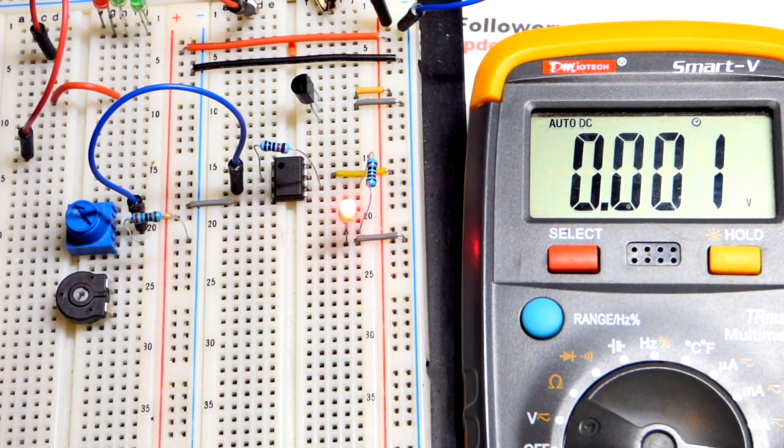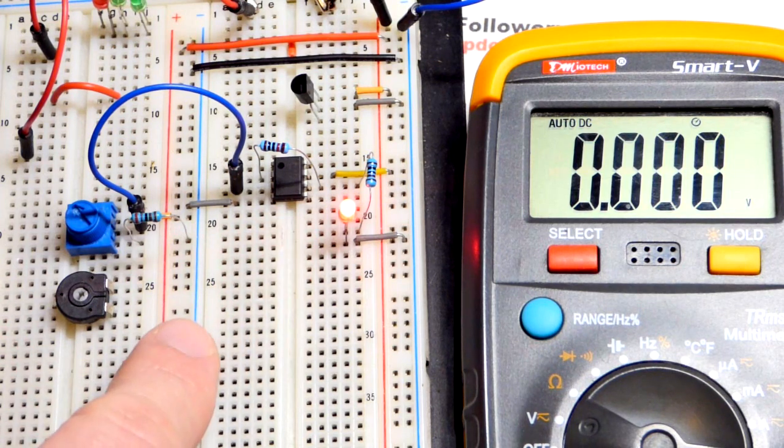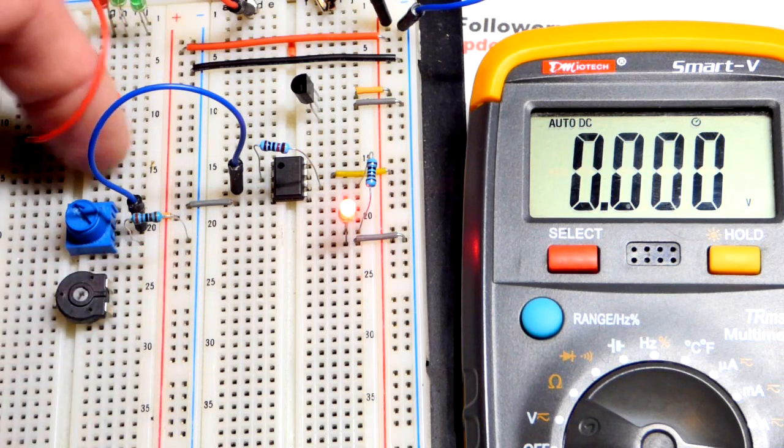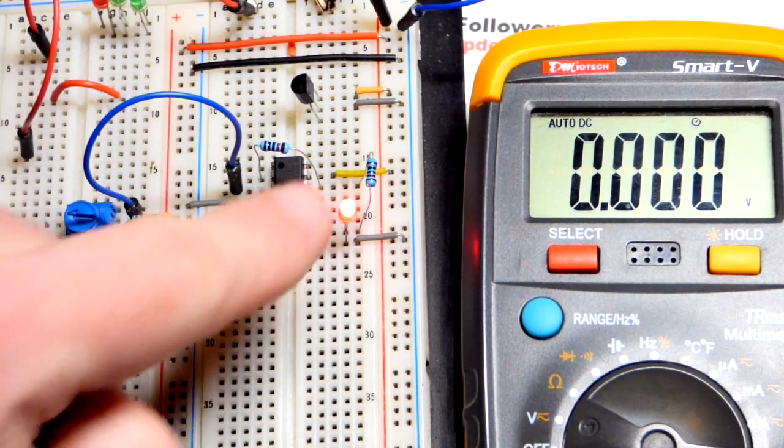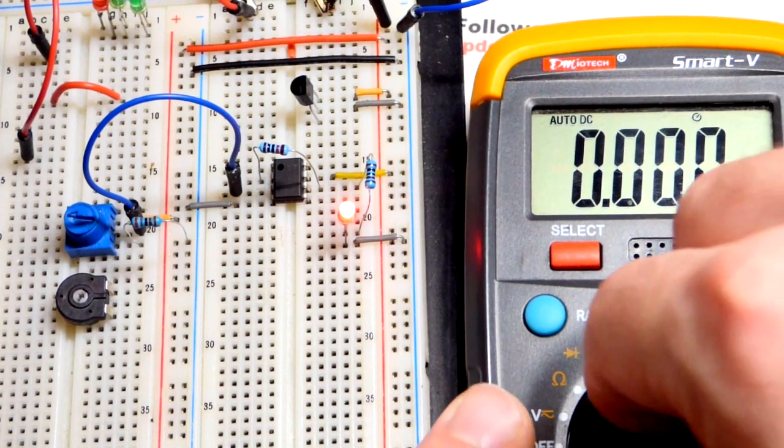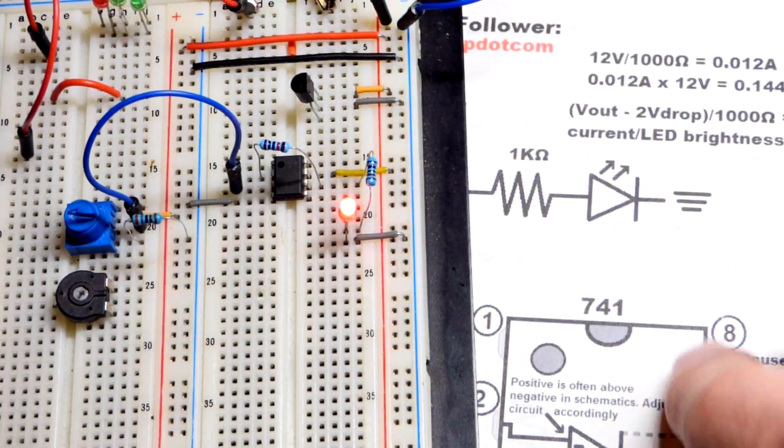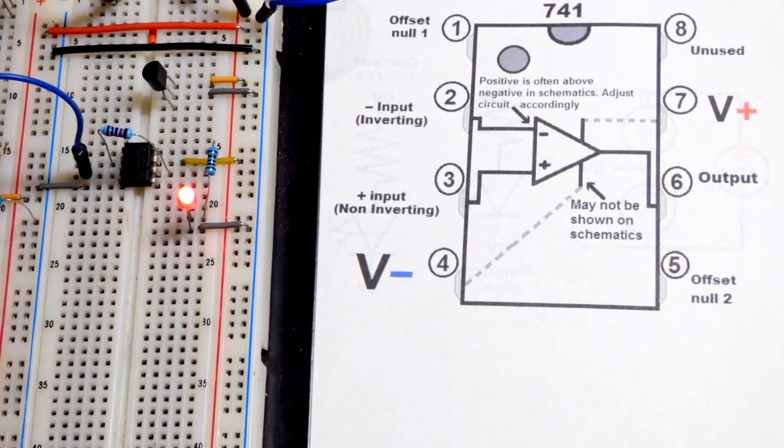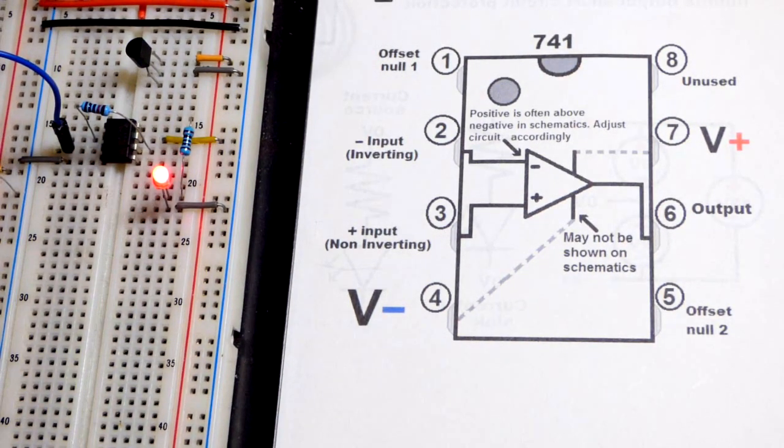That's it for a voltage follower. You don't have to use a DC op amp. There are some that are made to go to the negative rail. But in this video, we put a resistor there to prevent us from going to the negative rail. We could have also put a resistor to the positive rail to prevent us from going there, so that we would know, as long as we turn this, we're getting a change at the output if we wanted to. There's a lot of variations. Depends on what you need. But just for a simple demonstration like this, I think this circuit is pretty good. As I said before, a 741 op amp, like a lot of op amps, is meant for split power supply. But that doesn't mean they're useless in single supply. It just means they can't go to the rail. And as long as you stay away from the rail, it's no big deal. Thanks for watching. I will see you in the next video.